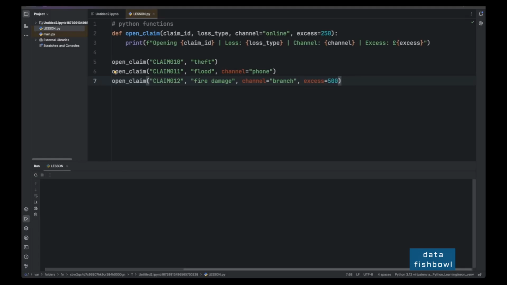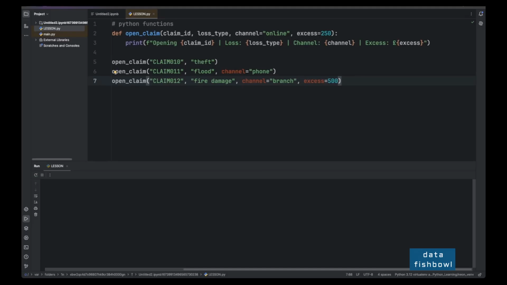Let's have a look at the definition here for the open claim function. We have 4 parameters in there: claim ID, loss type, channel, and excess with a value of 250. If you look at the channel and the excess, both have default values in there.